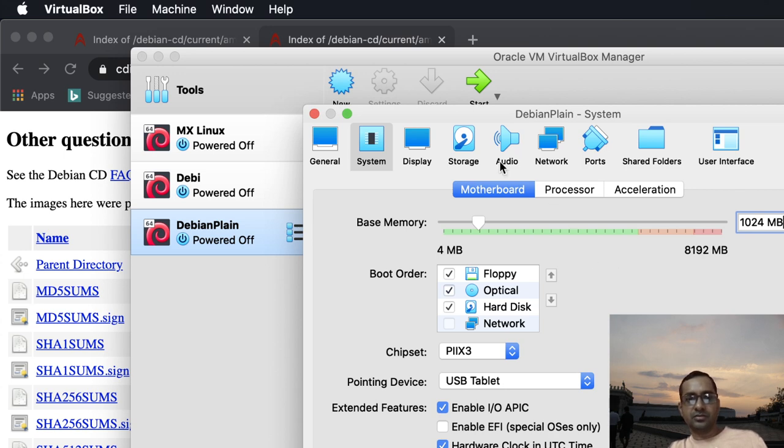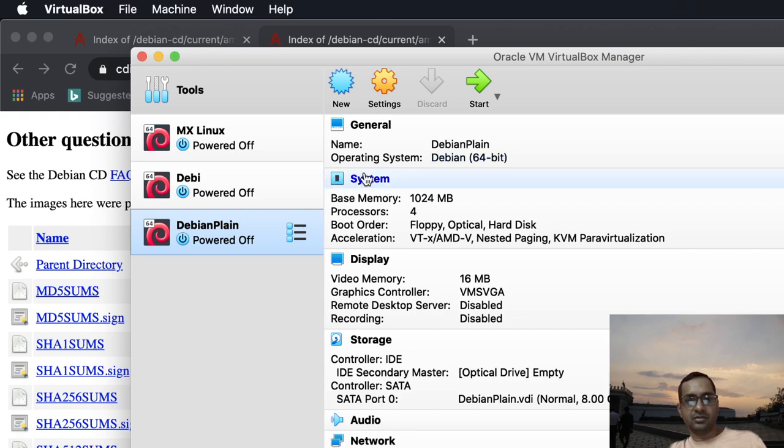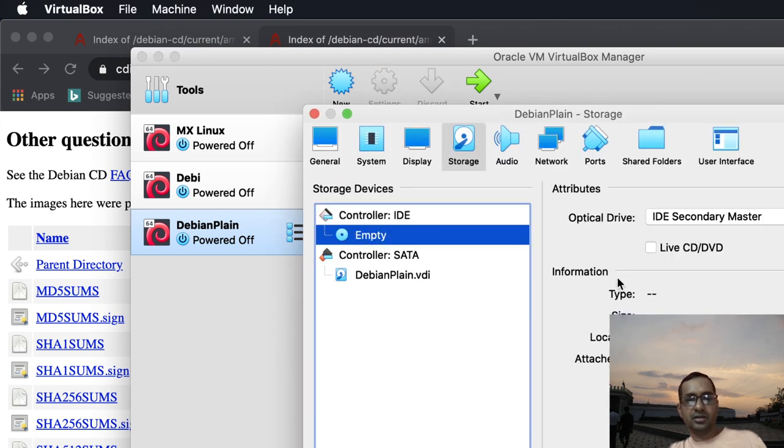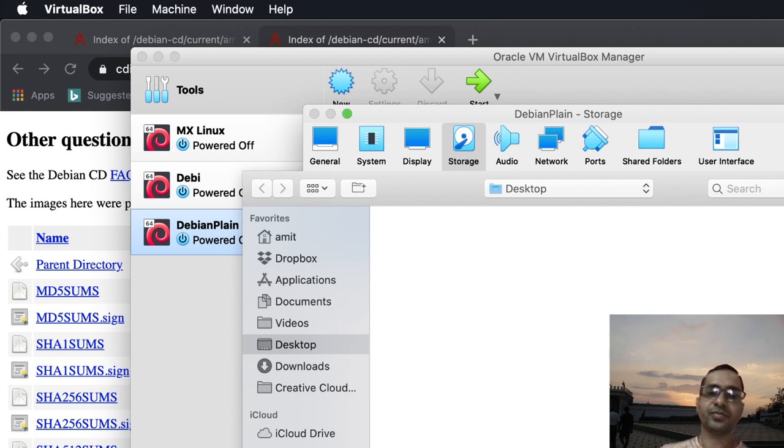Okay, that's fine. Once you are done with these changes in the system, like processor cores from 1 to 4, click on the storage area, and here click on this empty CD. Essentially we are inserting an ISO, which is similar to a CD file, so we are inserting a new CD here.